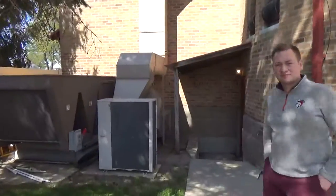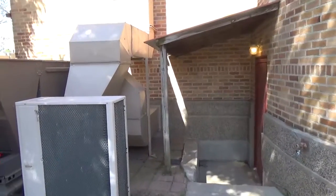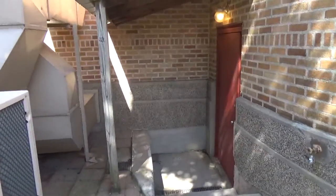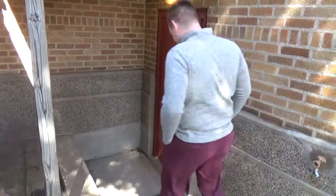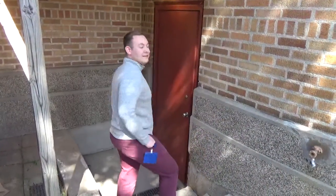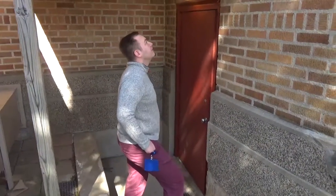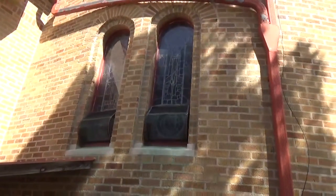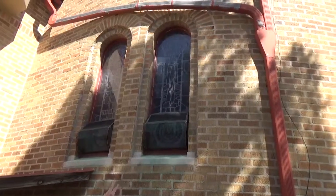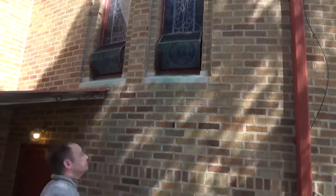And there's this awning down over here, a little light turned on down here. Hey, Brian, does that look like a door to you? I think that does look like a door to me. Well, I think we're almost morally compelled to open this door. I would agree. And we're right outside the sanctuary here. Those are the stained glass windows, St. Michael and St. Raphael. So that's where we're at.